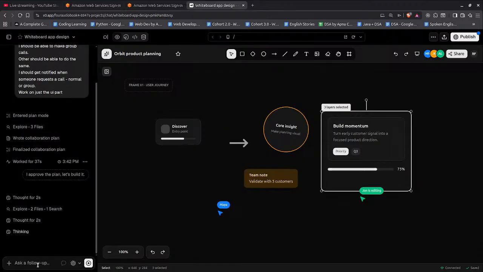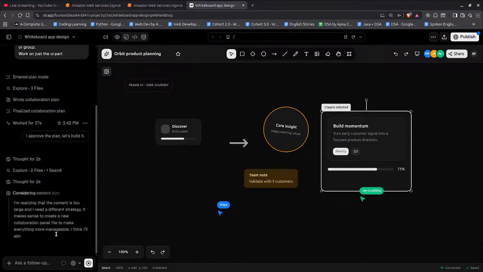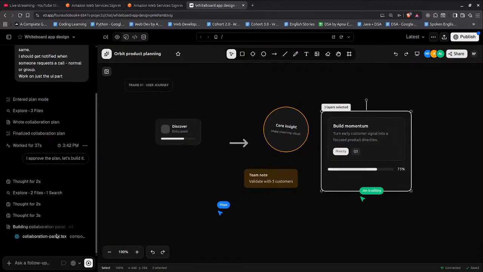Well, as long as we have these dollars, we can use them. Interesting. Would love to see what it builds.